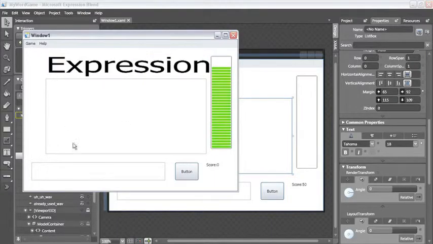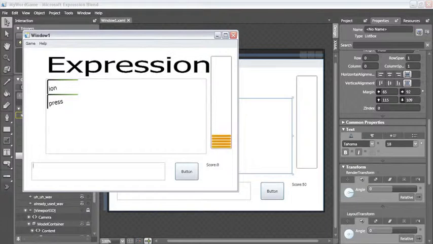My text swings around, my timer is started, and as I type things in here, very good. I hear my audio, I see my words getting put into the box, I see my timer counting down, and I see my score showing me the number that I wanted to display. All of these pieces now come together to give your user the experience that you're setting out to have.